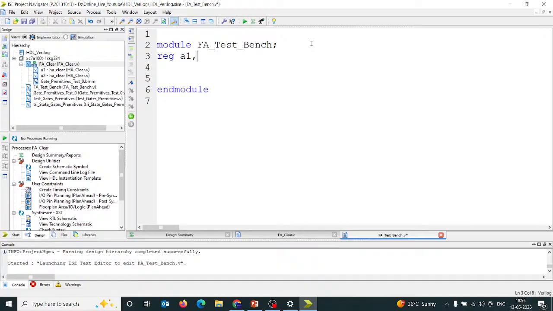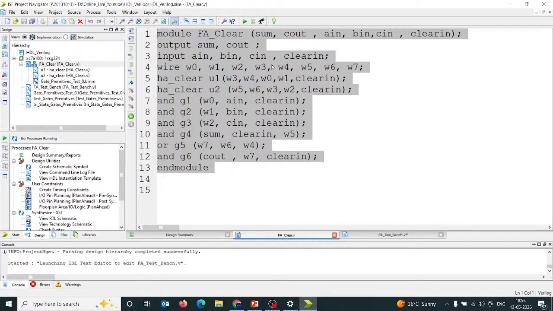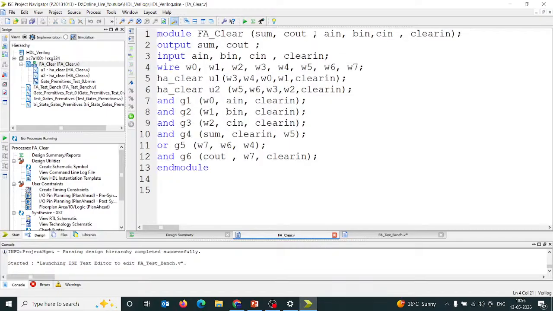I will take A1, B1, C in one, and clear one. Why four? Because in my design, I have four inputs like this.